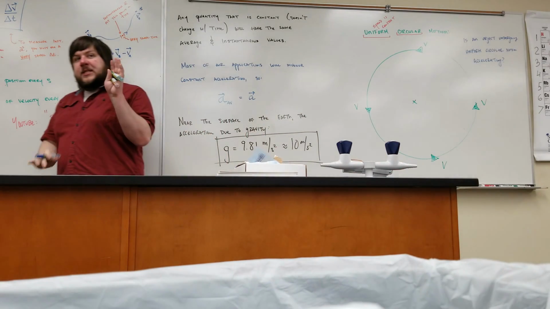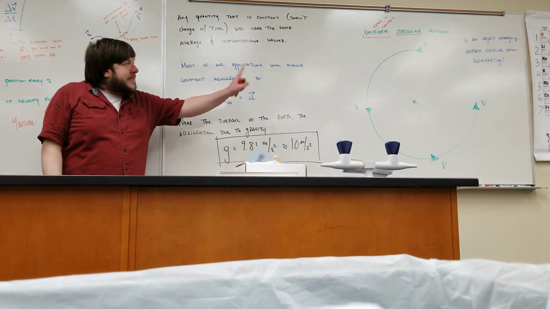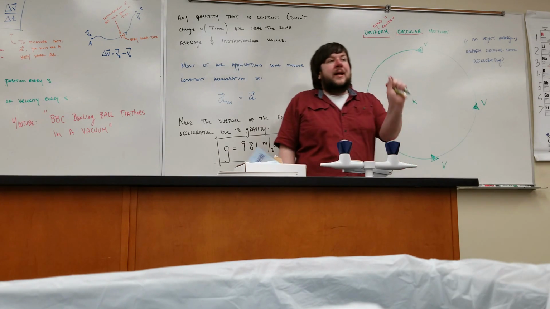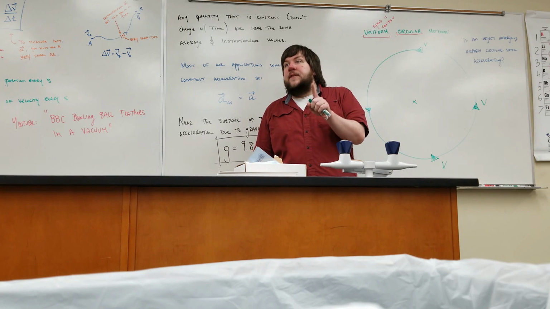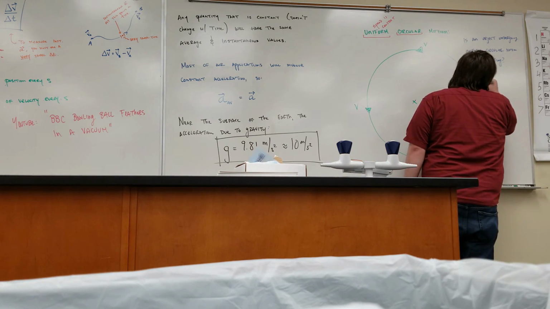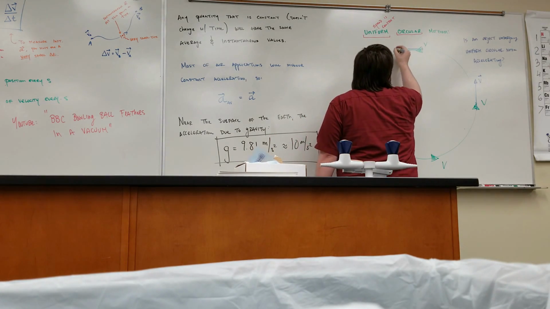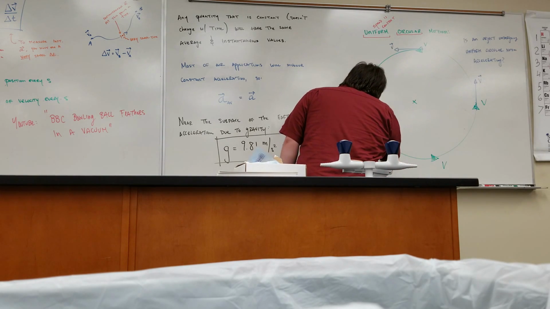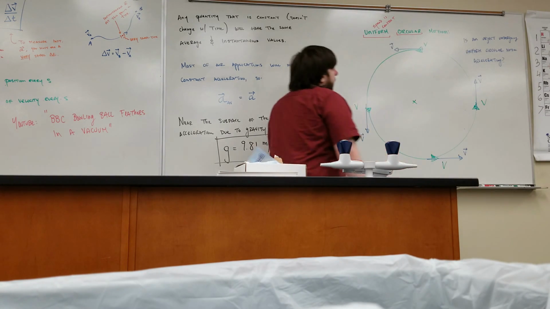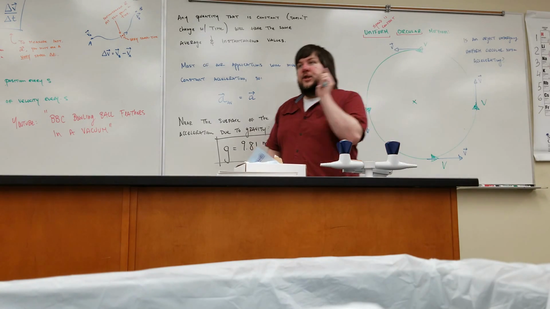Acceleration does not have to do with speed necessarily, it has to do with velocity. Velocity is not just how fast you're going. The speed is constant in this problem. That does not mean its velocity is constant. Its speed is constant, but its velocity is changing because the direction that the object is moving in is changing. The object here is moving straight up. The velocity is always tangent to the path that you're taking. The velocity here is to the left. The velocity here is down, and the velocity here is to the right. So even though the speed is the same value v everywhere, the velocity is different because its direction is different.